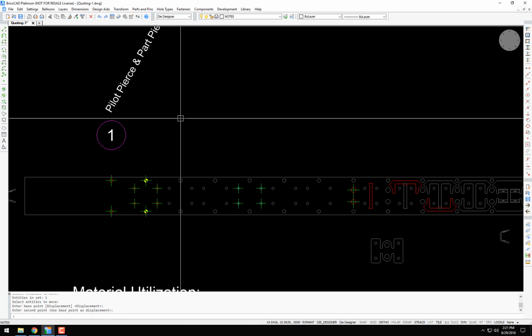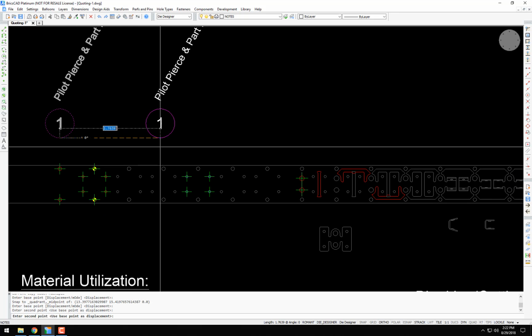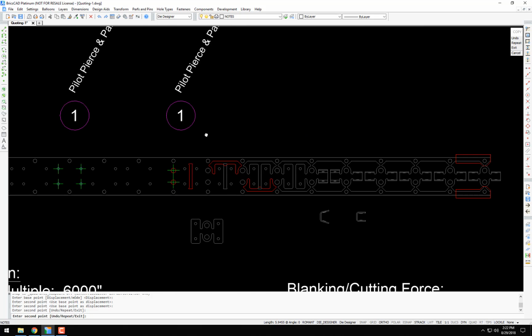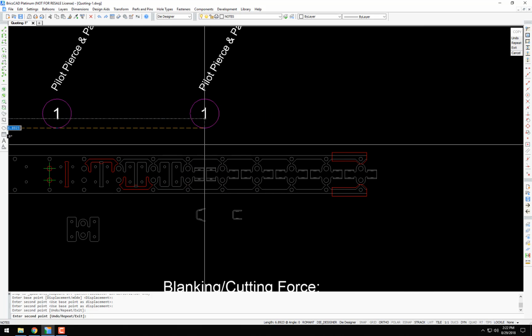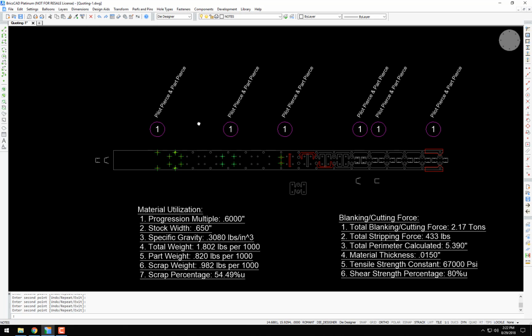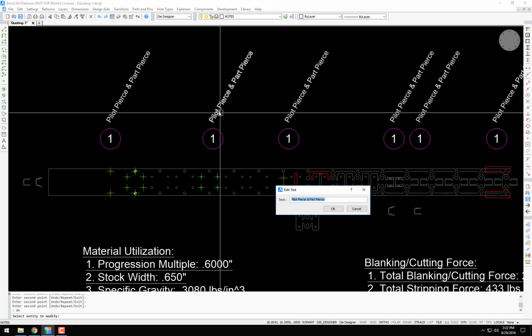Move it. So yeah, I'm going to just quickly list all my working stations here. Dimples, cuts, form, blank and wrap. Now I'm going to edit this.